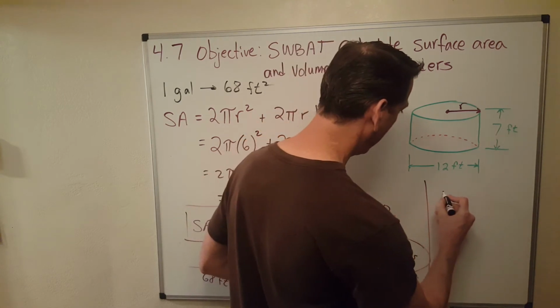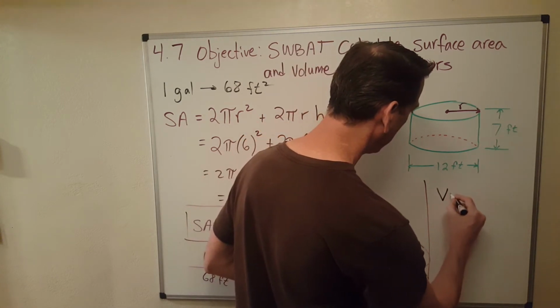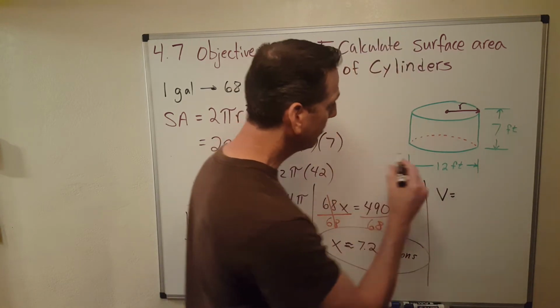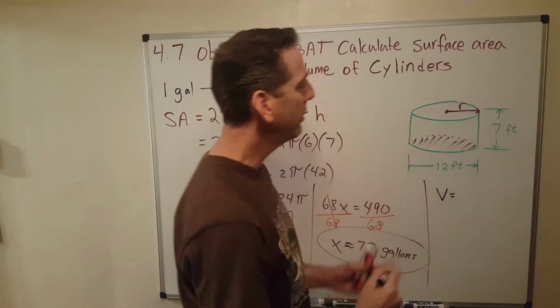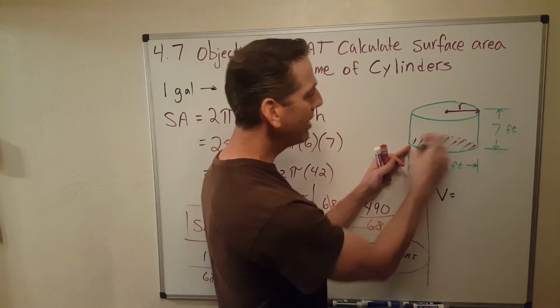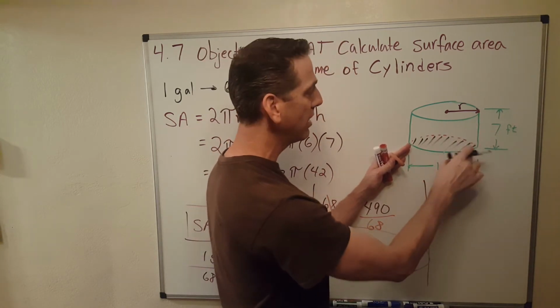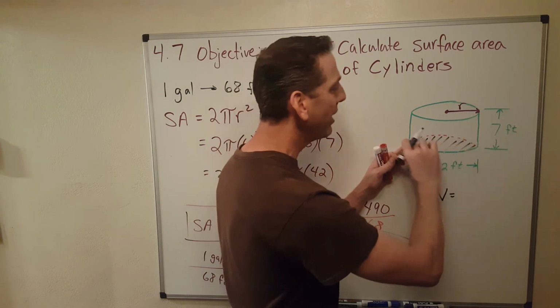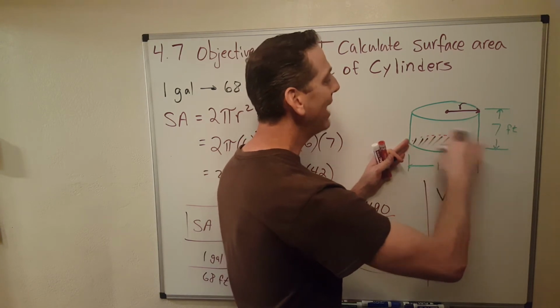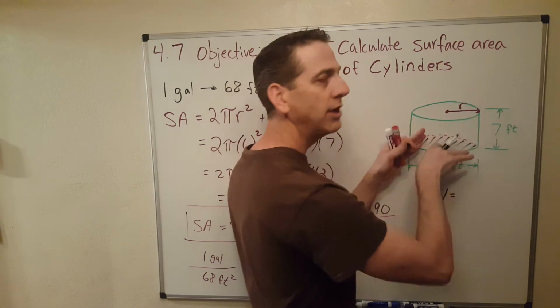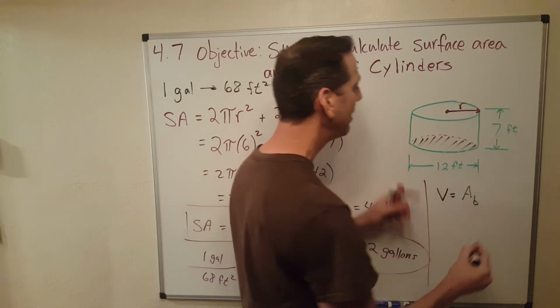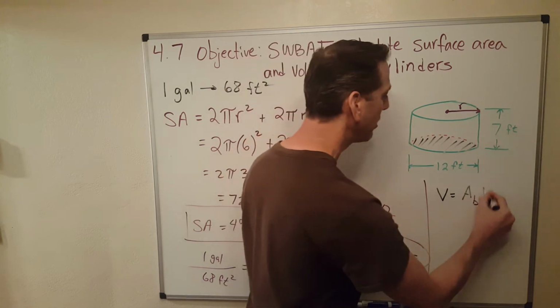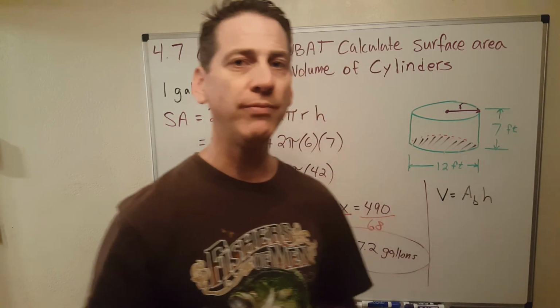Well, remember the volume is just going to be, just pretend like if you put a coat of water there, that's the area, and that forms the area of that circle, right? And if you just continue to put that same area and you stacked it on top of each other, eventually you get all the way to the top, right? So if we took the area of our base and multiplied it by our height, we'd get the volume of this cylinder.